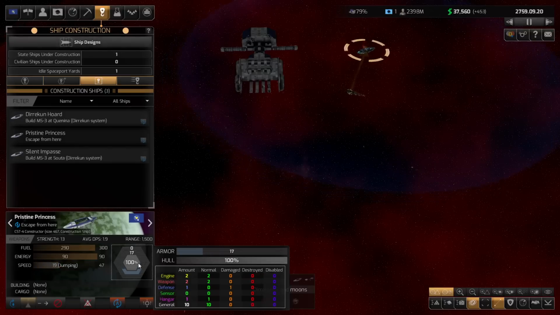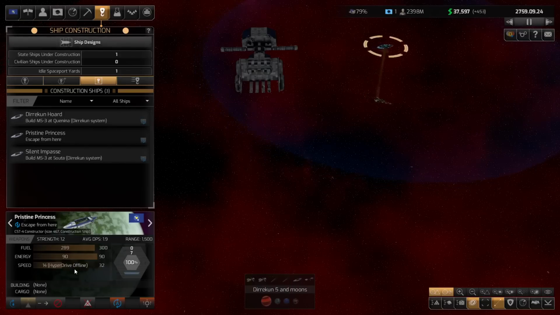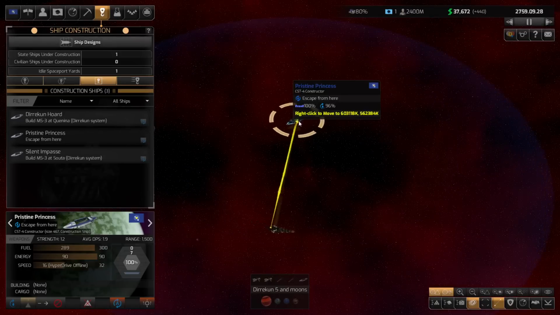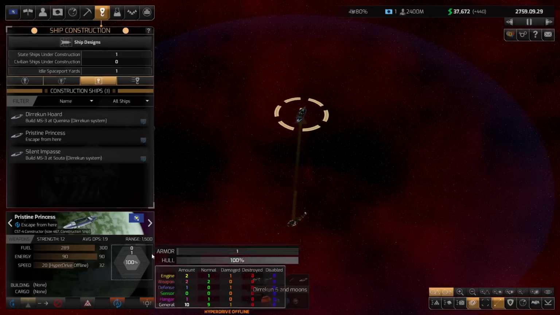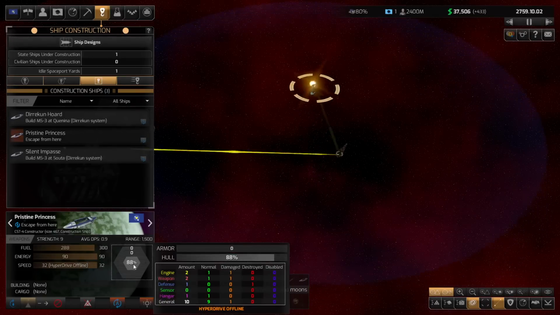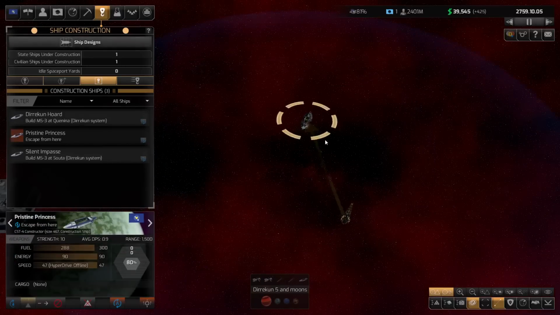Now, if they can damage enough of my systems before I jump, then they're going to be able to take me over. Yeah, hyperdrive is now offline, so now we're in big trouble. This constructor is now trying to escape, and one of them has now been damaged. More stuff is now being damaged or destroyed, and we're in a world of pain here.